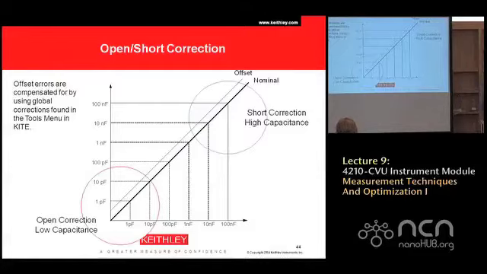All right. So the offset errors that I get down here low on the scale are normally corrected by the open compensation. The offset errors that I get high on the scale are compensated by the short compensation. Now, we actually have a webinar online called CV Tips, Tricks, and Traps, where we present the models for this. So if you're interested, you can go to the Keithley website and look for that webinar, and it gives you the full models on this.